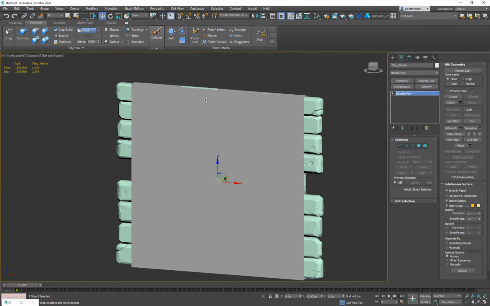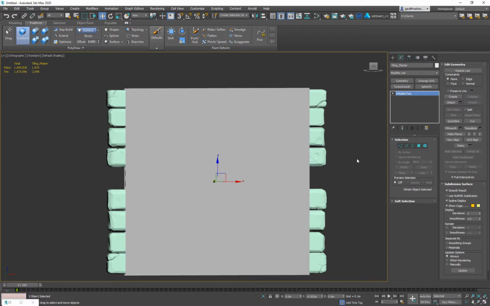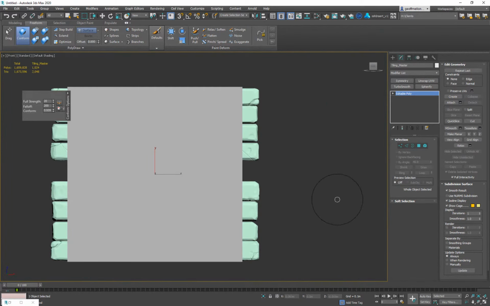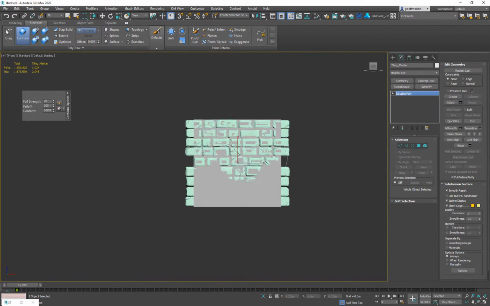But we're going to conform this plane to this brick. With the amount of polys we have, we should get something very similar. But to do that, we have to tell it to not conform to the grid because that's what it defaults to. We're going to say draw on surface. And then we're going to say pick. And we're going to pick this high res one, and now it's going to say bricks. It's going to draw on the surface of bricks with the object I have selected. And if I come over here to conform, and I go back to front, and I can see, I'm going to zoom out and move it over, and then just do this. Let's see what I get.